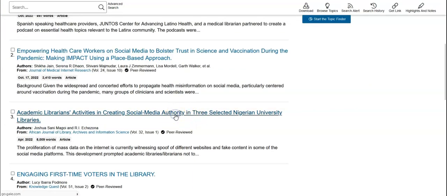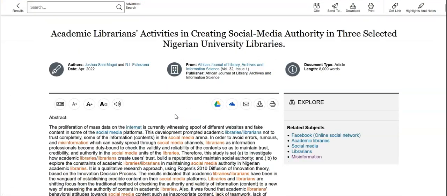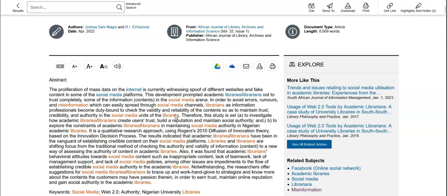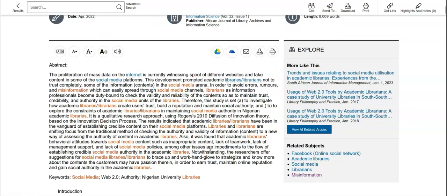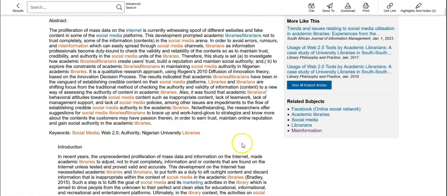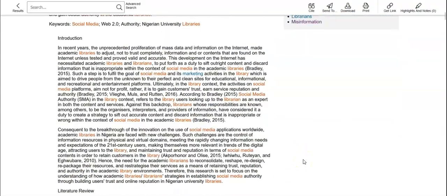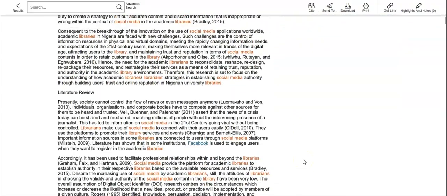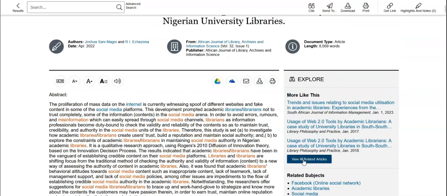I'm going to go ahead and select one of these really quick and show you that Gale is offering us some more items that it has perceived to be similar to the item that we're researching. And if we want to dive in a little bit more to related subjects, we can select one of those over here. Our search terms are highlighted in red over here so we can see how relevant our search is as well as we scroll through that document.